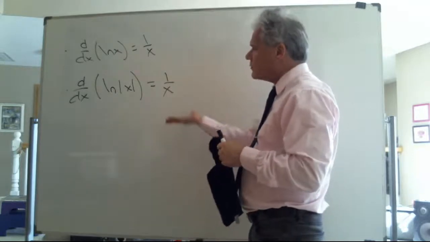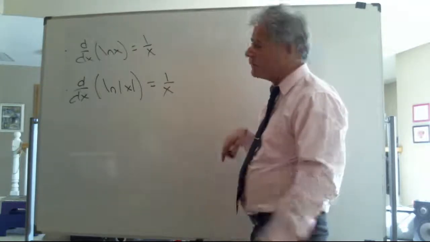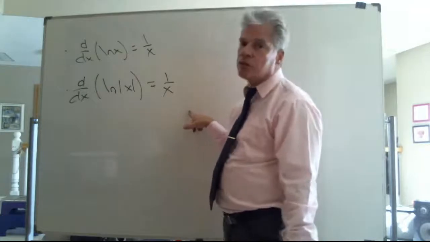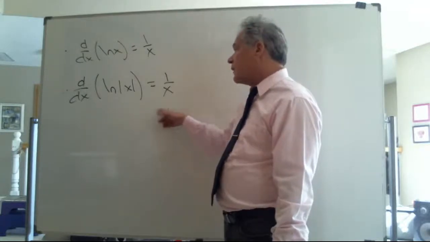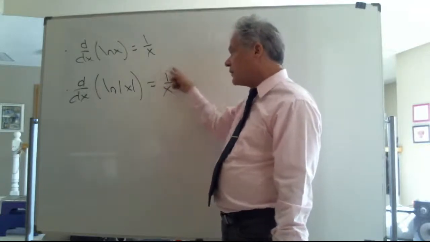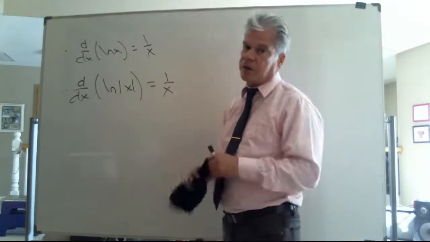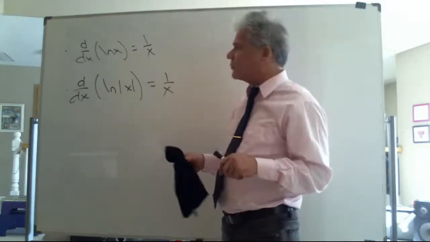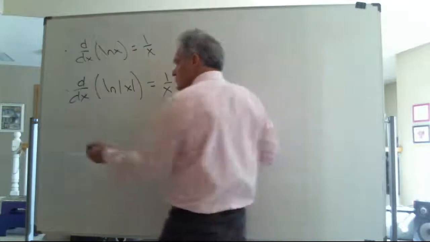Now, please don't take this the wrong way. This isn't going to be groundshaking for us right now, but next semester, it'll be huge. So next semester, when I undo the differentiation process of this thing, I need the absolute value bars in. For now, it's not that important. The only thing I'm missing is this.